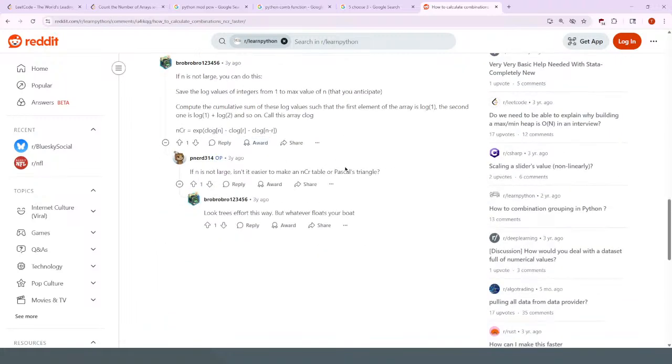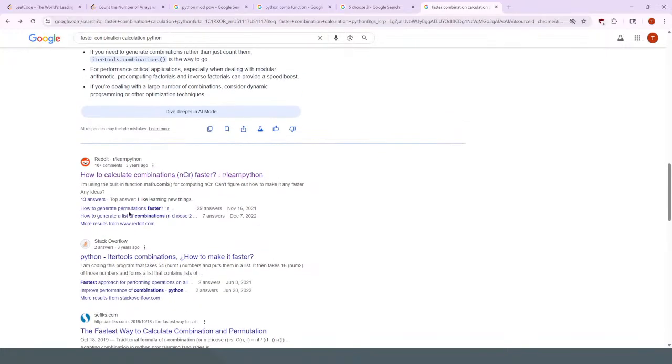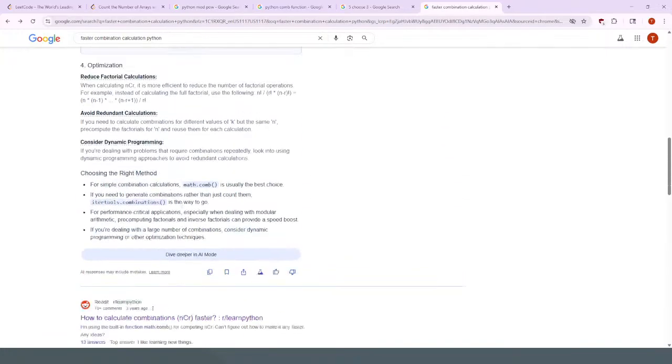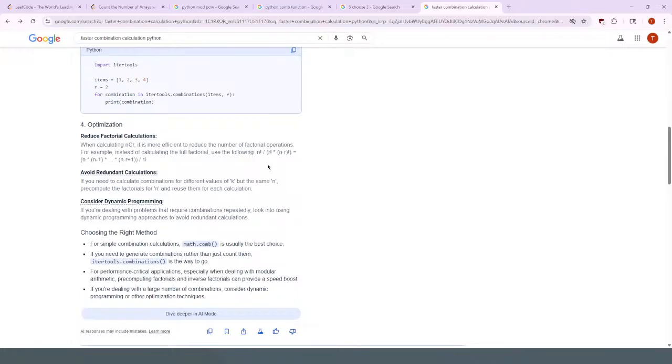What is this? Compute the cumulative sum of those logs. Okay. Optimizations: reduce factorial calculations. When calculating nCr, it is more efficient to reduce the number of factorial operations. Instead of calculating a full factorial, use the following. N factorial. Interesting.